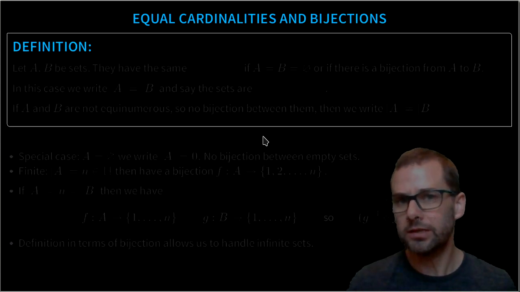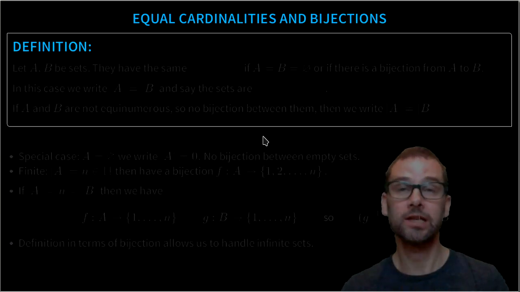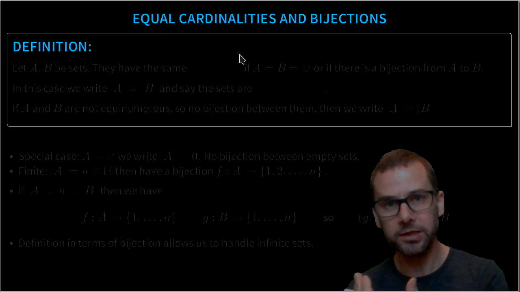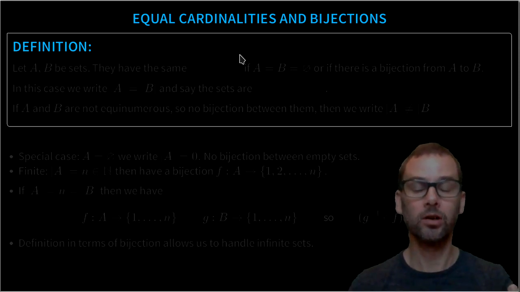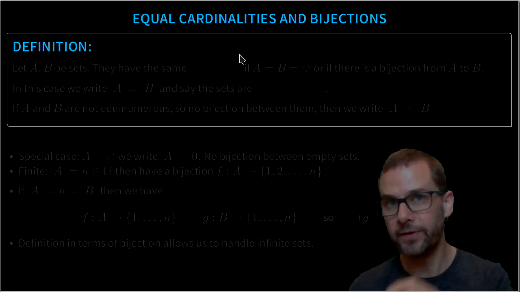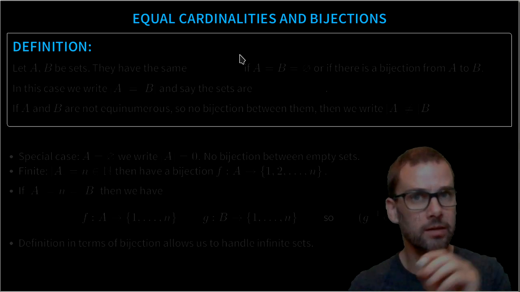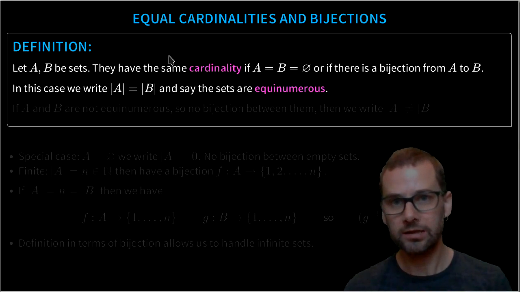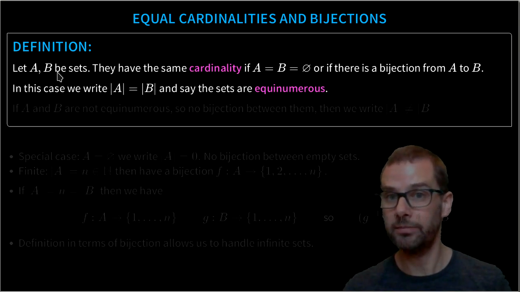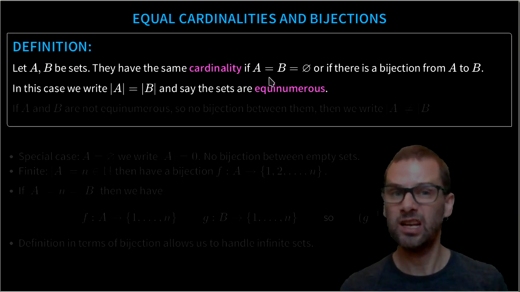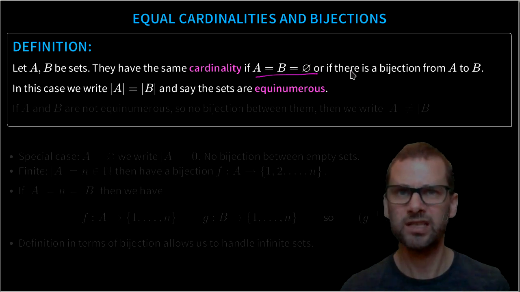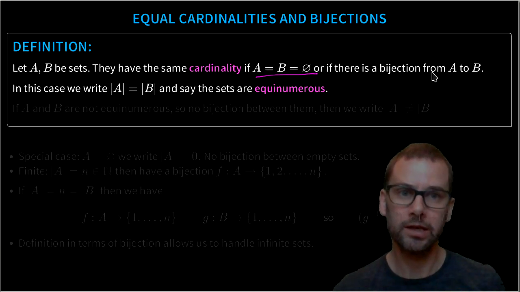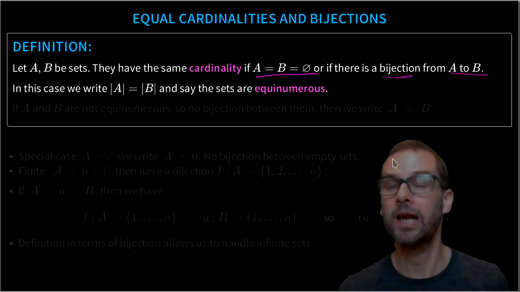And we can use this idea to define what we mean by two sets having the same size. The benefit of this definition in terms of functions is we can extend it later on to a definition that works not just for finite sets, but for infinite sets, which is really the main thing that we want to get to in this last part of the course. So let's take two sets A and B. We say they have the same cardinality if either they're both the empty set, which is kind of a boring case, but we have to take it into account, or, more interestingly, if there's a bijection between A and B.